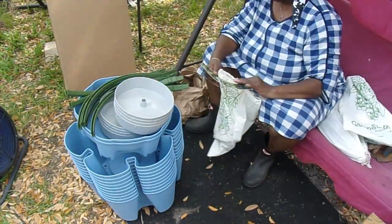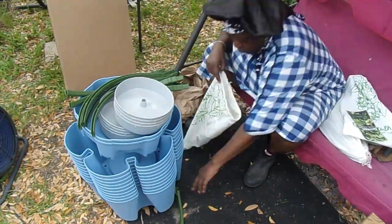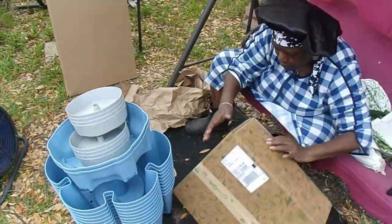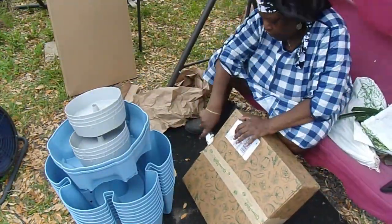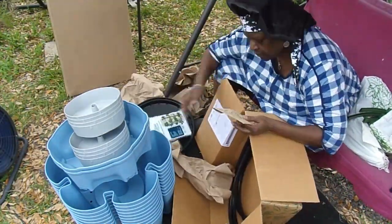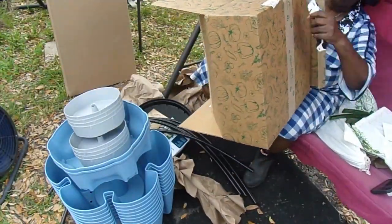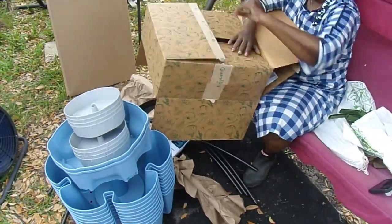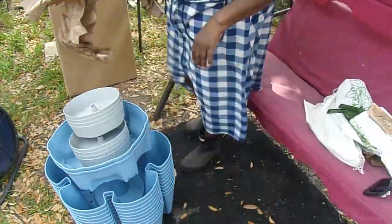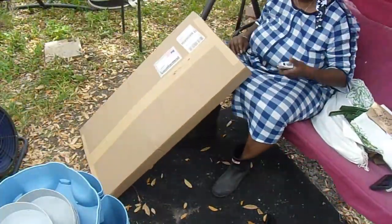Anyway, I also wanted to show you that I'm working on my blueberry, blackberry, and my fig tree. I'll put them all in this little encasement because I don't want the birds to get to them. I also don't want the raccoons to eat them up. So I encase them, and then my next thing, because now they are putting on flowers, I want to put the bird netting on top. I haven't done that yet, but that is going to be my next step.